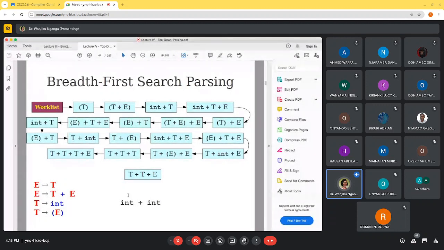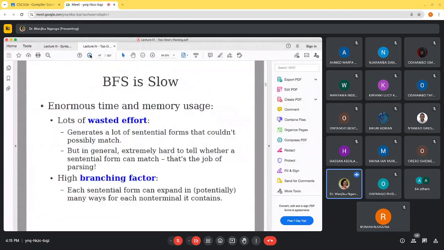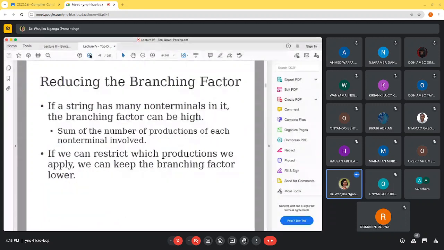If I see this is int and int, I'm okay. If I see it's a bracket and this is an int, I know that particular production will never give me int because it's starting with a bracket. So we want to find a way where we always have terminal symbols over here so that we can quickly match them to the token stream coming from the scanner. Let's look at how to do that. So that's one idea.